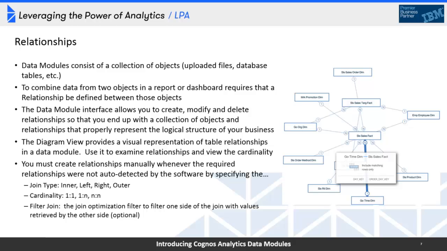Then take that list of employee IDs, filter the position side so that I get just the subset of positions that belong to those employees, and then do the join to match them up, and I will end up with a much faster join. So optionally, when I create a relationship in a data module, I can create this join optimization. I can indicate which join optimization to use if I wish to.